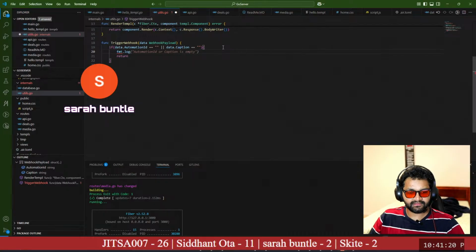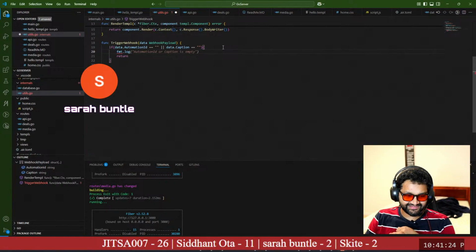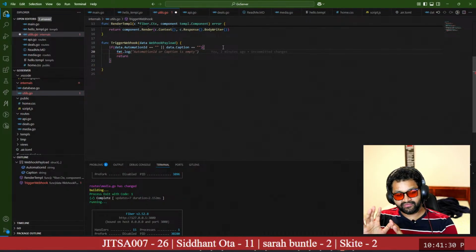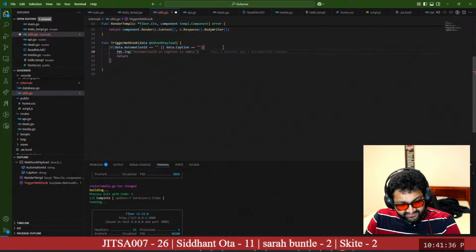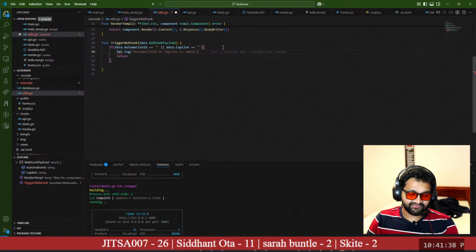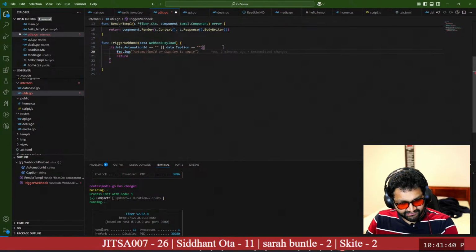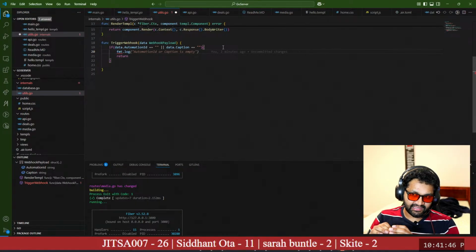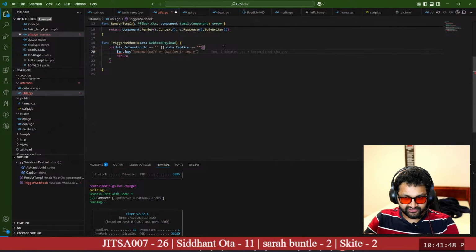Sarah Bundle says, you should try out Cursor just once, only once. It's anyways free for a month. What? Just once, why only once? Why do you want me to use it so badly? I'm doing it enough. Whatever I have currently, I'm working with this. Yes, it might be easier. I might write my code a little bit faster, but I won't be comfortable doing that. I enjoy doing this.